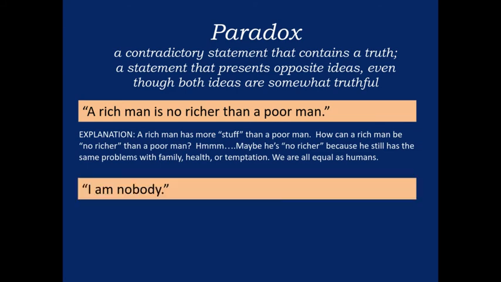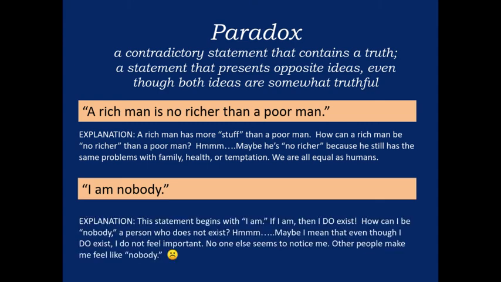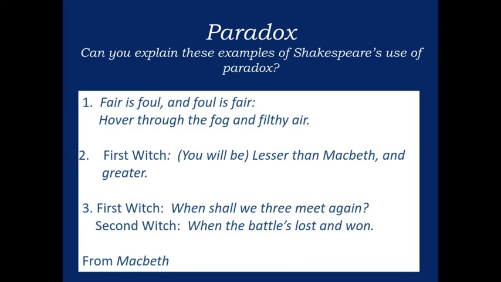"I am nobody" is a famous line from Emily Dickinson's poems. And so it seems like a paradox. I am nobody, but you have to be somebody if you are being, right? But they're saying, well, technically, I am somebody, but sometimes I feel like I'm nobody and I don't exist, right? Which is a very sad place to be. But that's what she was feeling at the moment, and that's what poetry can get across. Definitely a very cathartic way to get emotions across.